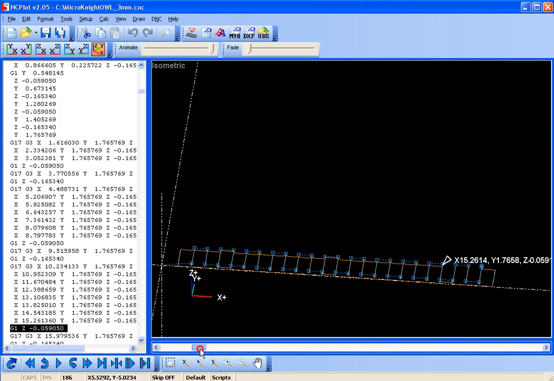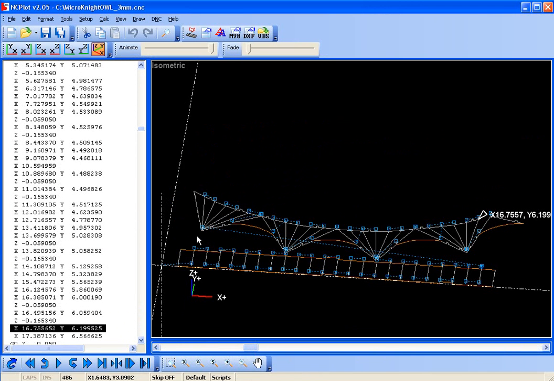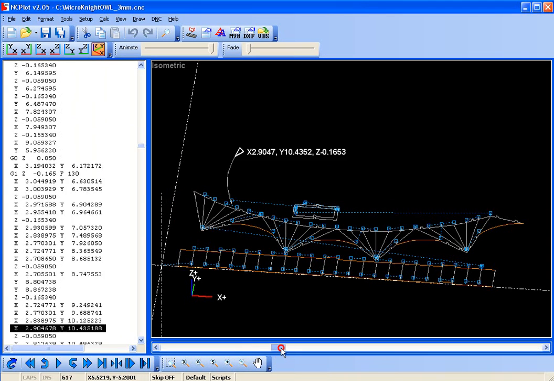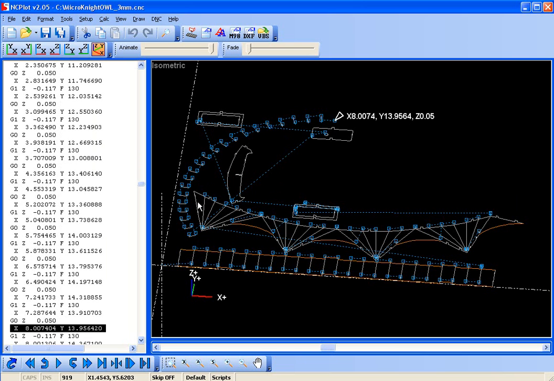Basically, the way he has it set up, it cuts the bottom row. So this piece first, and then this big piece. And then he gets a few of the smaller parts. And then he does this arc right here.